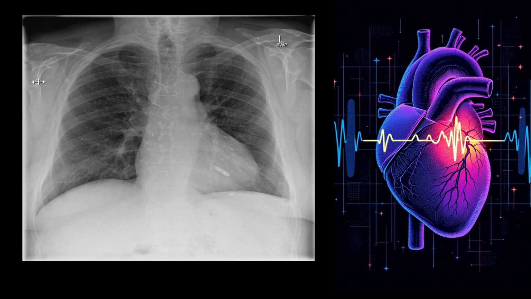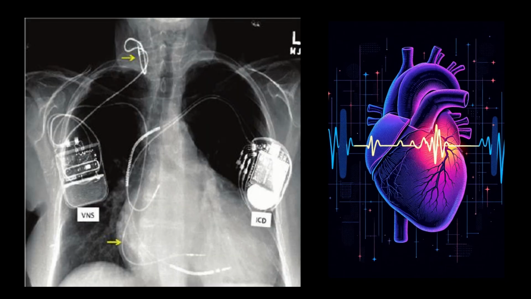In this X-ray, we show a leadless pacemaker, which is present like that. This is a new type of pacemaker that has newly started to be inserted. In this X-ray, this is a vagus nerve stimulator, which is seen on the right side of the chest, and the generator is implanted subcutaneously in the right region.